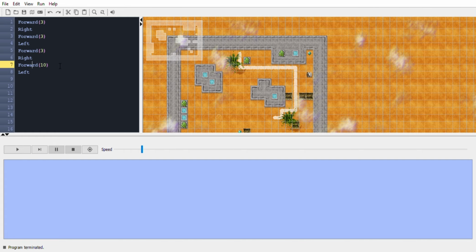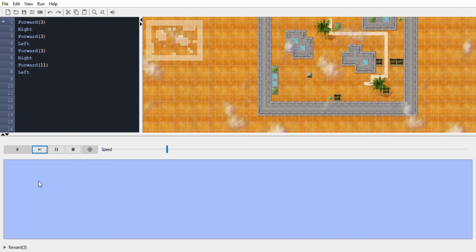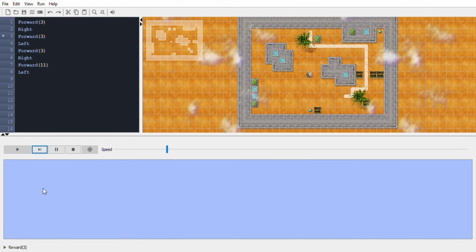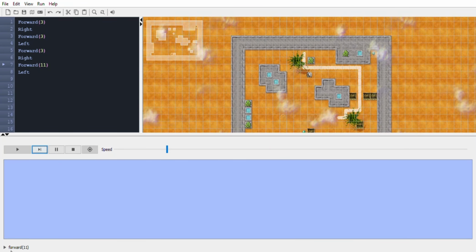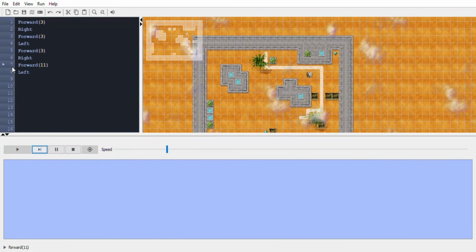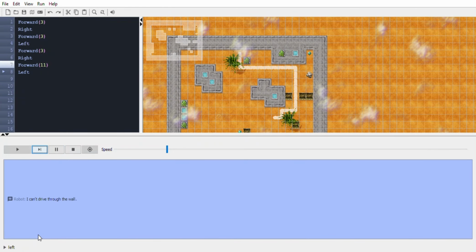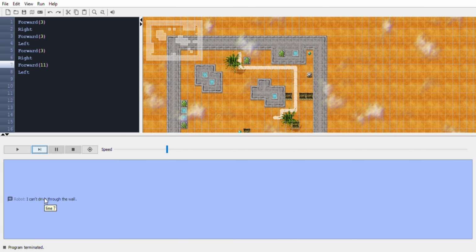But what if, for example, instead of this 10, I add one more, 11, would the code still work? Let me increase the speed a little bit so it can be a bit faster this time. As you can see, it's even displaying what code is playing over here, and also here as well. It will give me a message, I can't drive through wall.